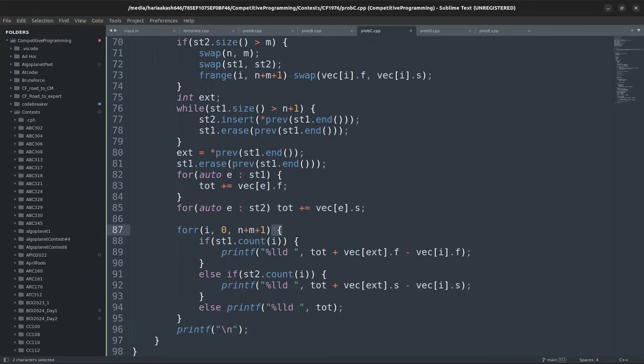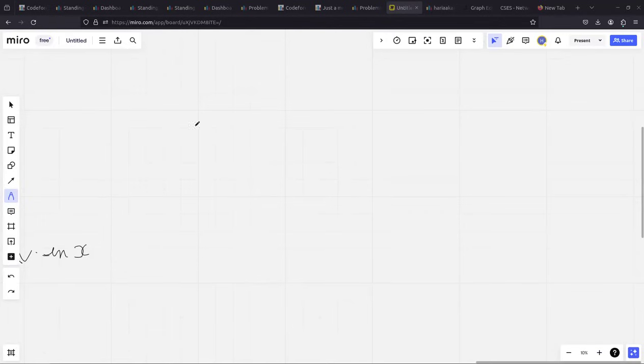So I hope there are no doubts so far. Okay, so we'll move to problem D. What is given in problem D? We are given an input which is a regular bracket sequence. What is a regular bracket sequence? It's something like this. Sorry, one second. It should be visible now, I guess.